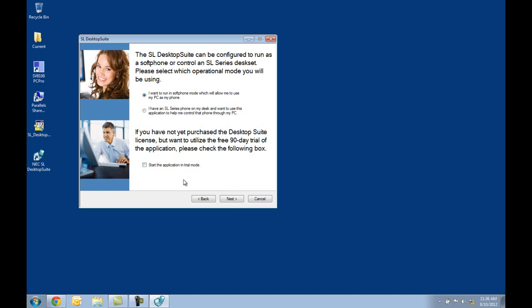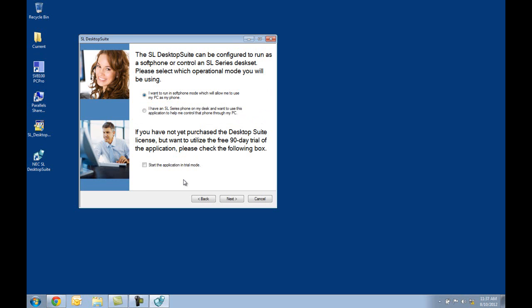Now this application can be configured to run as a soft phone, which would be a standalone telephone on your PC, where you could use a USB headset and operate entirely as a telephone without any physical instrument. Your other option is to have this application control an SL series desk set.